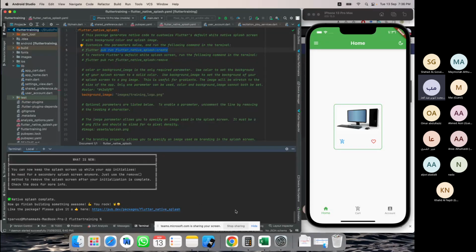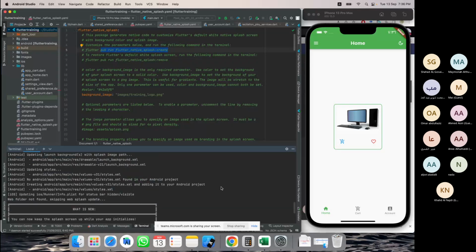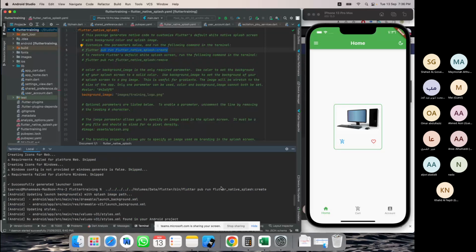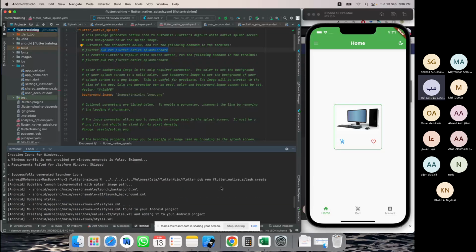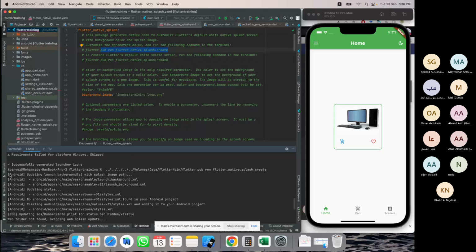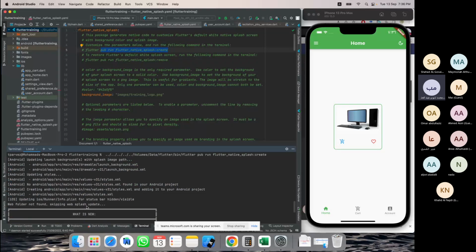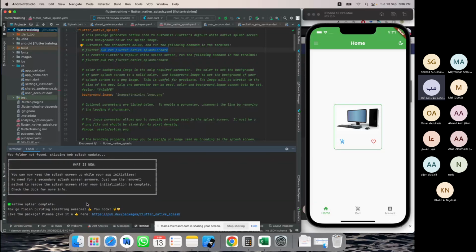Okay. So we just run the code there as they mentioned, and this is the output they're giving. Great.